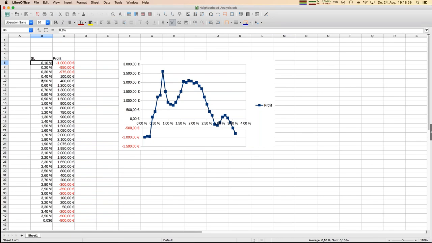Think about a trade in DAX or whatever. And that is a parameter for that kind of strategy. In order to make it extremely simple, I don't use here the so-called Opti. I just look for the profit. And you see a couple of numbers here. Think about, behind every number is a complete equity curve, but finally, the profit has been, for 0.1% stop loss, minus 1,000 euro. Okay, 0.2%, minus 950, and so on and so forth.